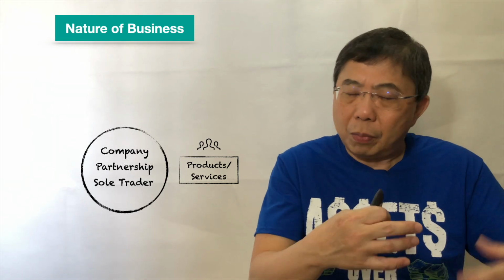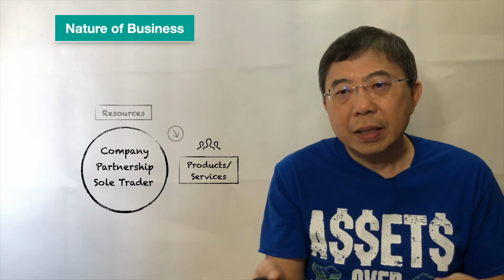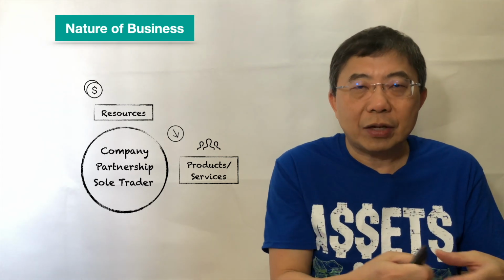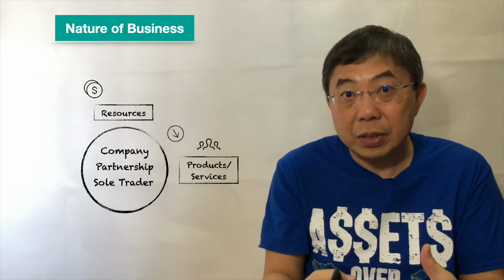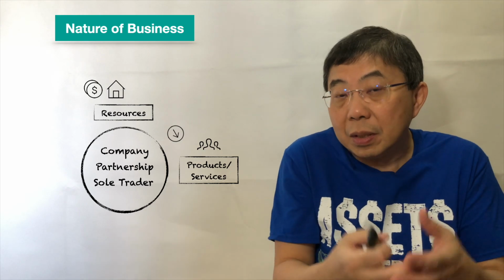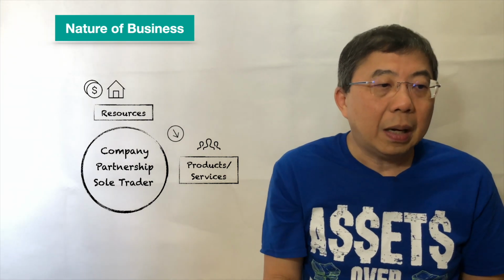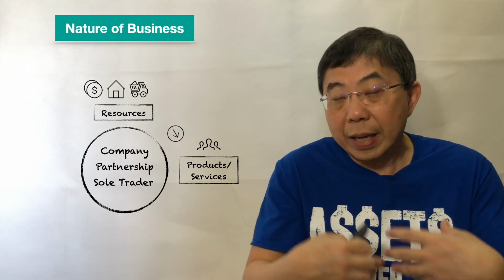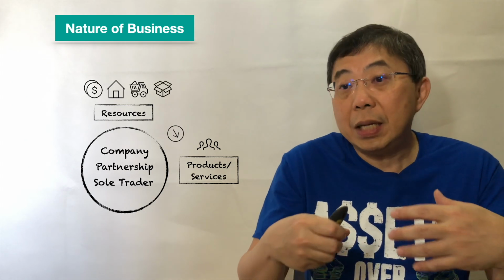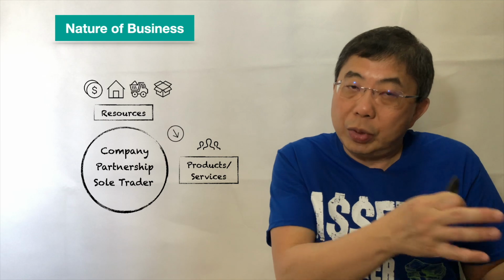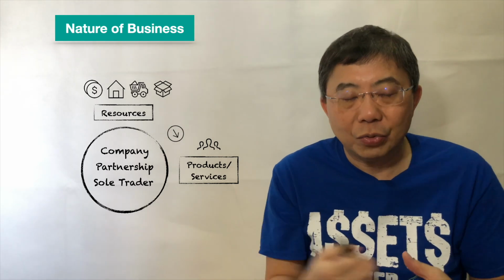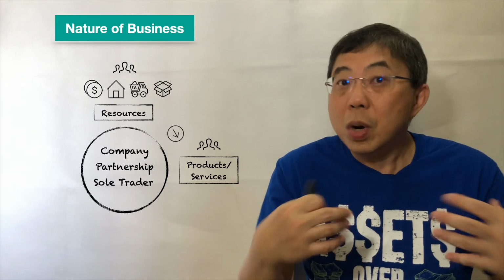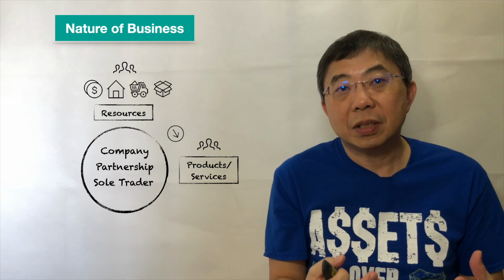Okay. Now, in order for companies or businesses to provide these products and services, they actually need resources. Examples of resources are, for example, cash. You need cash to actually pay your suppliers or your employees or your workers. You may need a place of business, a property, so that you can run your business. You may need machines or vehicles, for example, or equipment in order to produce your products and deliver them to your customer. You may need materials, goods that you can use in order to manufacture your products and also deliver your services. And last but definitely not least, you need people. You need workers and employees in order to help you run your business for you.